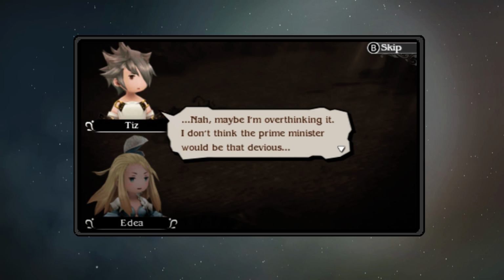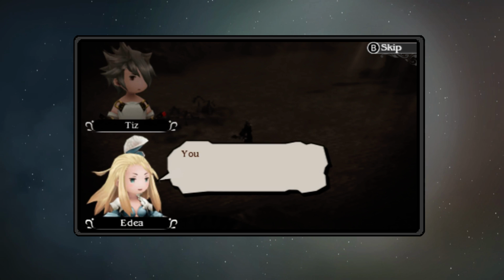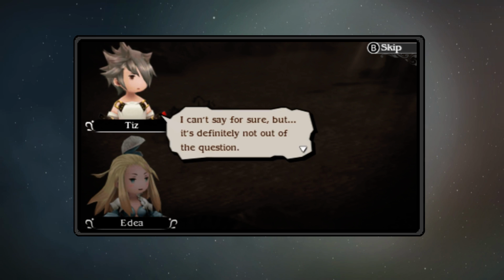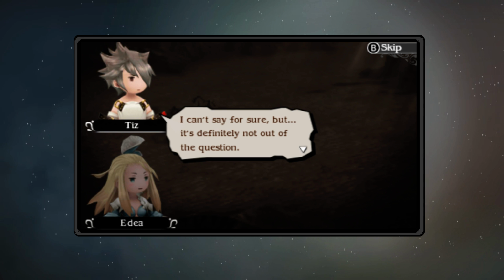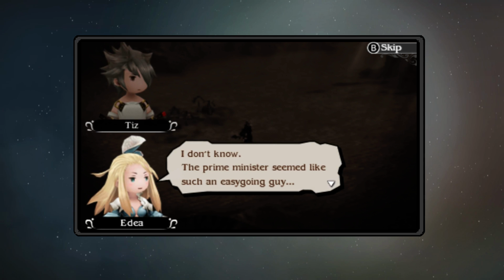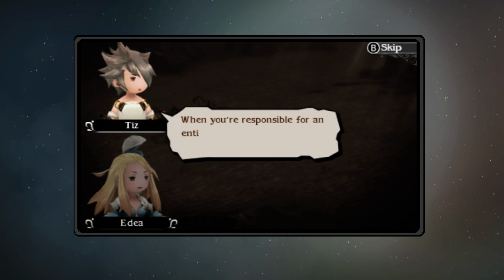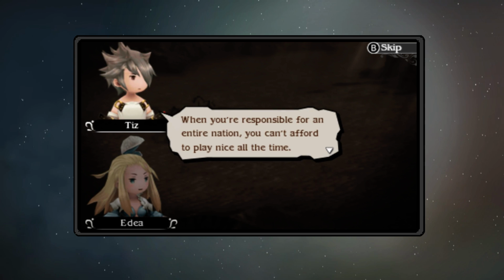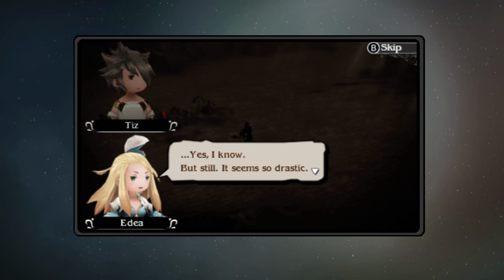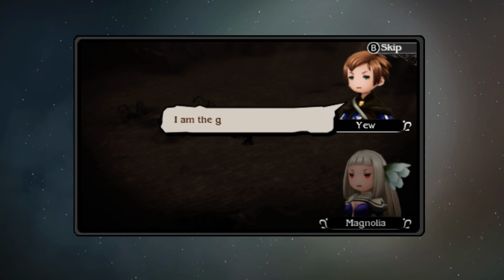What about them? Nah, maybe I'm overthinking it. I don't think the Prime Minister would be that devious. You think he's holding the orphans hostage in his town to keep the Jackal in line? I can't say for sure, but it's definitely not out of the question. I don't know, the Prime Minister seems like such an easygoing guy. When you're responsible for an entire nation, you can't afford to play nice all the time. Yeah, I know, but still, it seems so drastic.